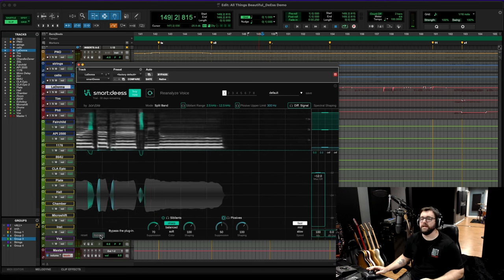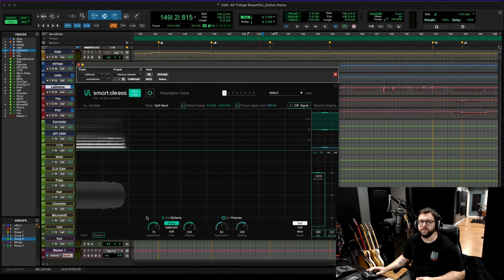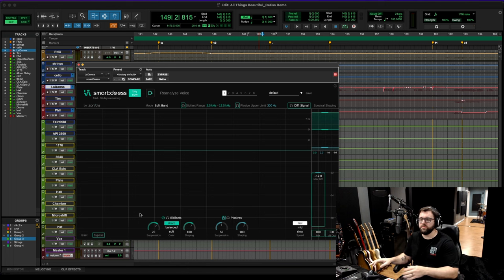There you go. It's just sitting in the track now, just right. It's not lispy. It's capturing and reducing everything I need it to, and it's not pulling anything else. Sometimes you'll have ends of phrases that have a lot of higher frequency content, and it'll pull it down in the detector circuit, and it's like, man, what's going on there? And you're always having to fiddle with thresholds and automate. With this, once I found the setting I want, over the whole broad scope of the track, it just did everything I needed it to do.